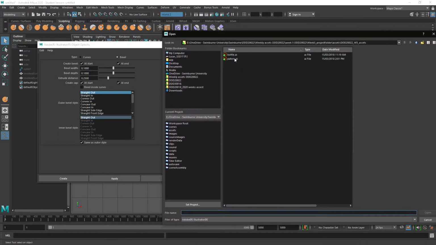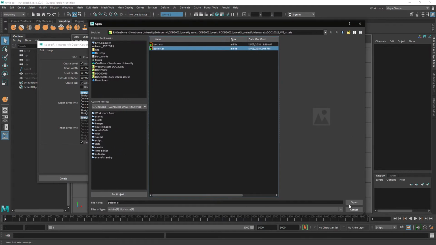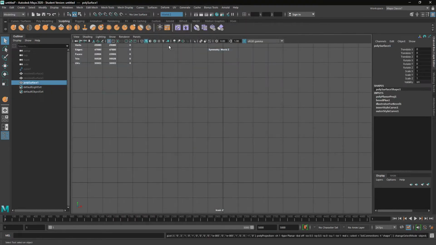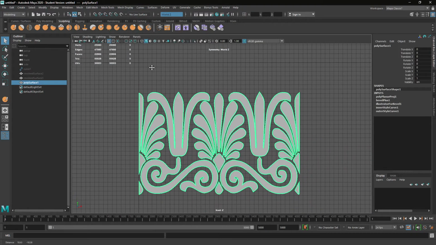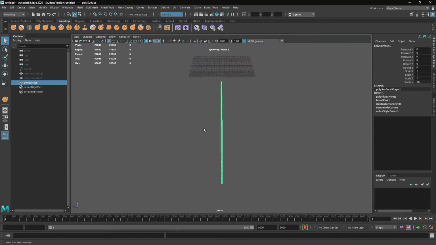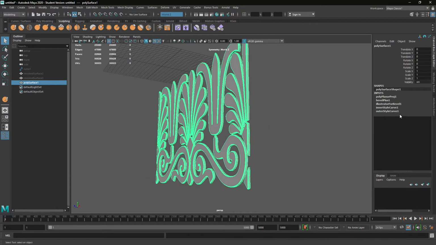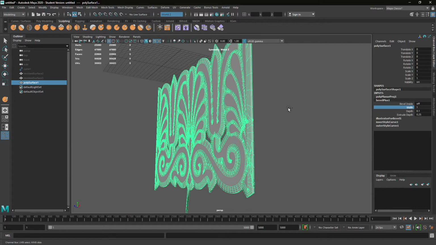it will ask me to look for that file. And what's important with these curves is they're all closed. So it won't create a bevel if the curve's not closed. And so now we have this beveled object. And with the beveling, there's actually different options you can do.